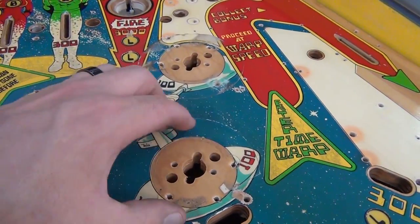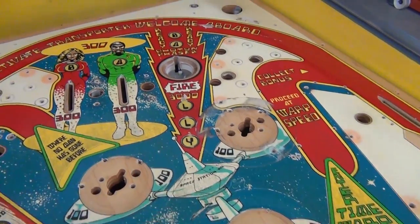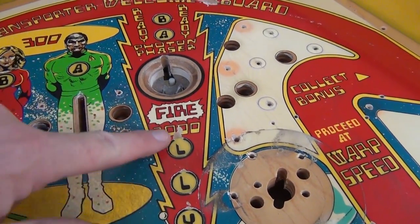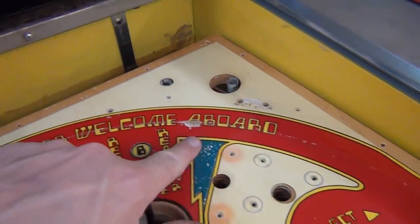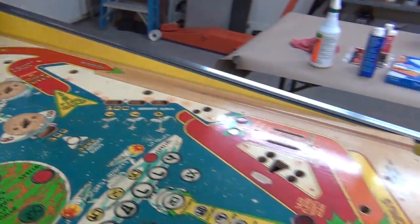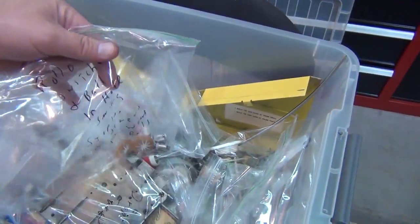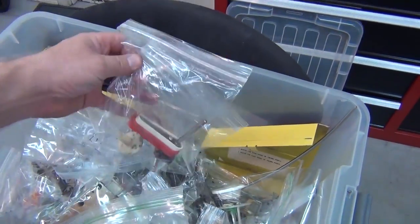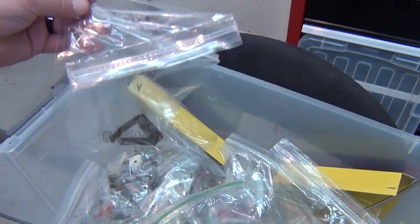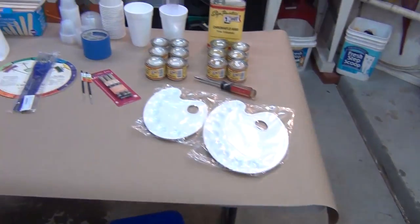Up here, I'll be peeling these off in a minute because I got new ones of those once it's all done and clear coated. There's some lettering up here that's going to be done, and then up through here, there's some lettering that's going to get done. For all the equipment, I basically tagged and bagged everything. Everything got taken apart a little bit at a time. Everything got a number and a description, and I can clean everything before I put it back on.